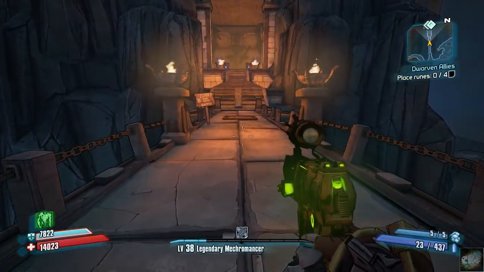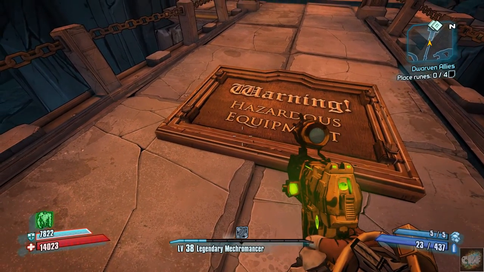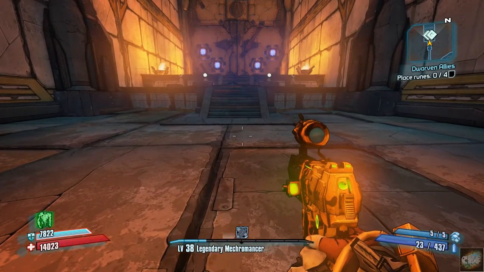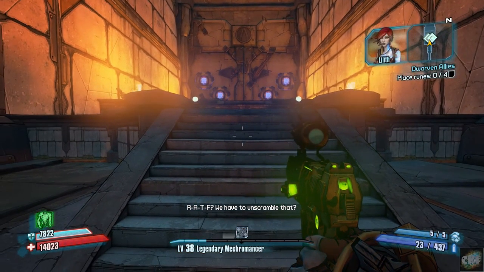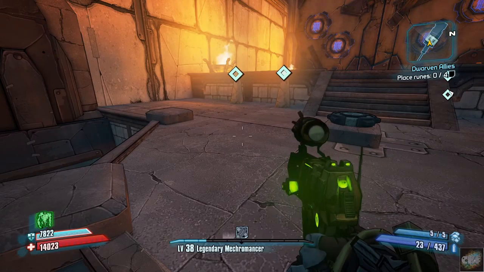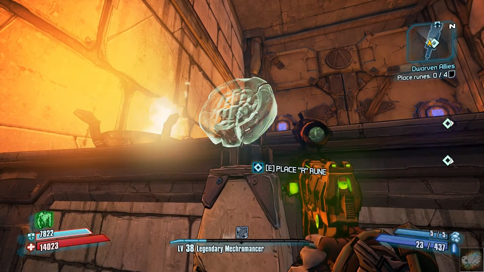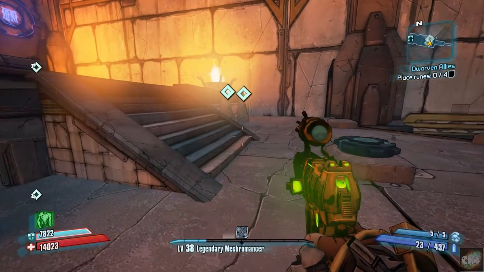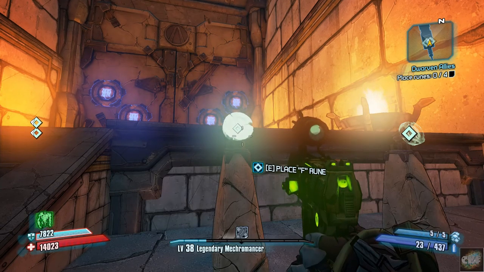Okay. I'm actually not exactly sure where I'm going to end up. Warning, hazardous equipment. Okay. Oh. R-A-T-F? We have to unscramble that? Is it raft? I bet it's raft. Oh, I know what it is. All right. So, let's see. Place our rune. It's a rune. Place runes. I gotta remember how to do this here.